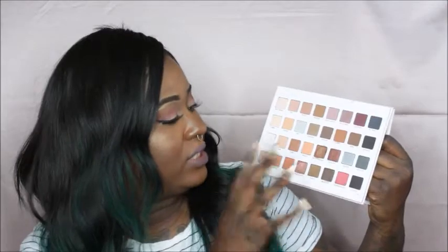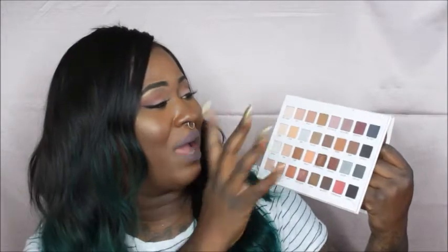And also, I'm not gonna swatch everything. I have way too many palettes in this pile right here, but this palette is amazing. So just like the normal Mega Pro palettes, you get mattes and shimmers. 2, 4, 6, 8, 10, 12, 14, 16 mattes and 16 shimmers. So your mattes are the first 2 rows, the shimmers are the bottom 2 rows. I love these. This rose quartz, this rose gold shade is absolutely stunning. Brown sugar, sequoia, pomegranate, cider, pink bronze. Oh my gosh, maple, bark, eggplant is my jam, violet, gray, walnut, pecan.